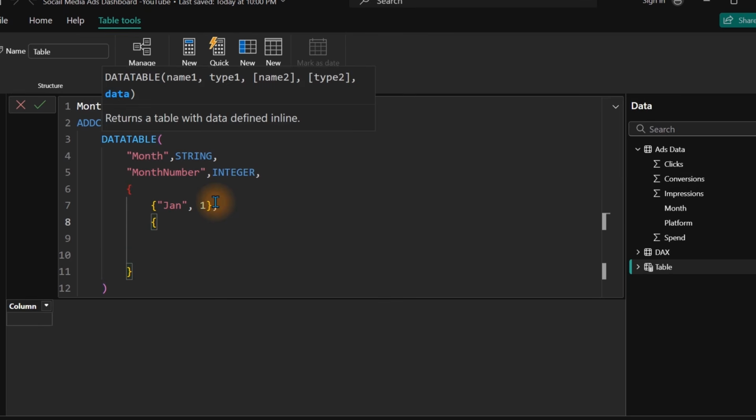Then you open up another one. So inside here now, because it's a text, you have to make sure you surround it with double quotes. So Feb here, put a comma, is actually the second month of the year.